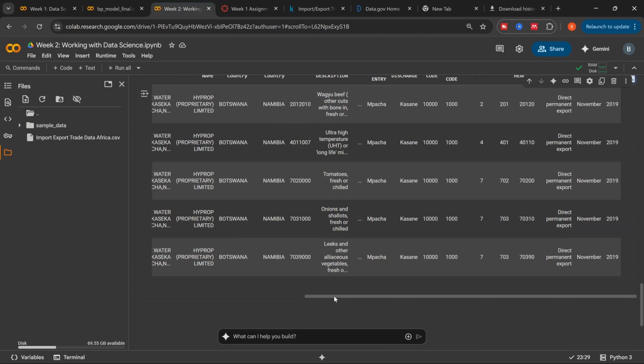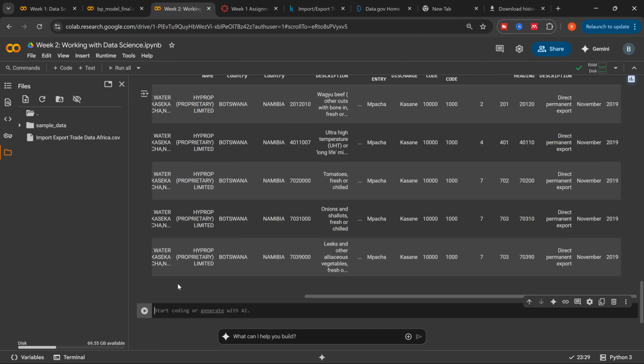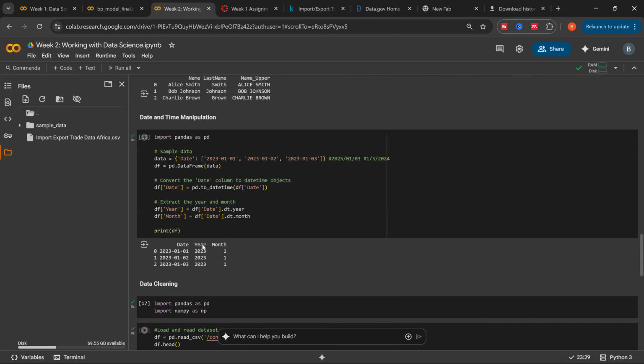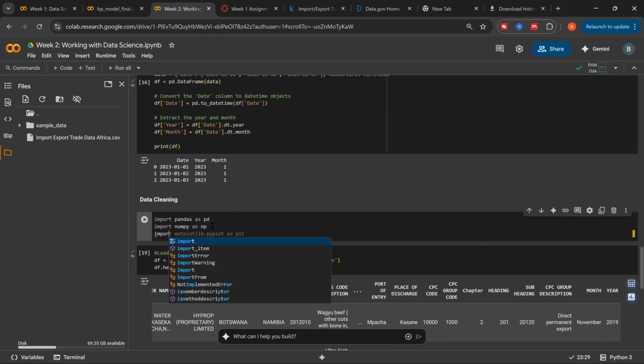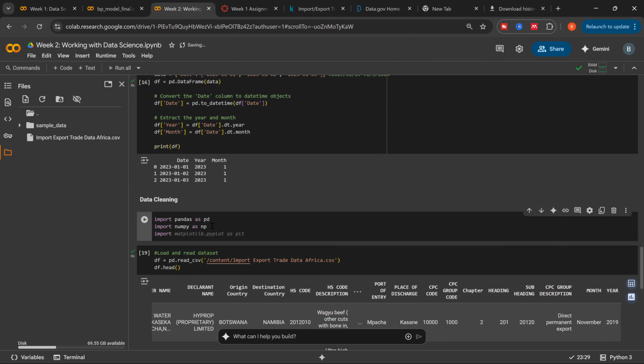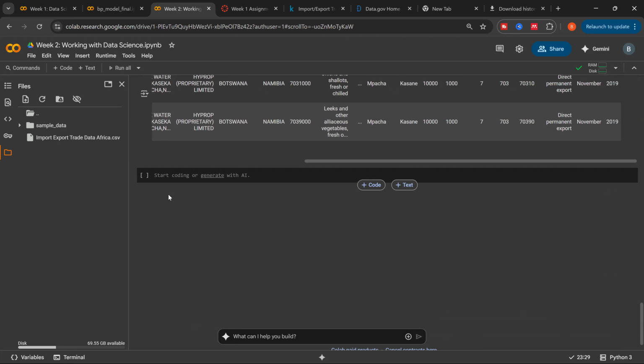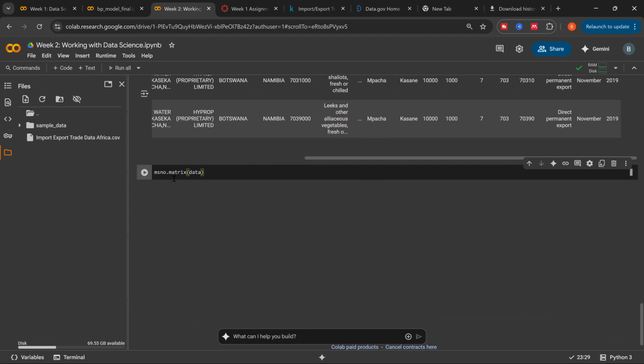Now, I want us to look at how we are going to visualize the missing values, because for you to work on the missing values, you need to know where the missing values are. So I'm introducing this library. We are not going to do matplotlib here now. We are going to import missingno as msno. It's a library that will help you visualize how your data is looking.